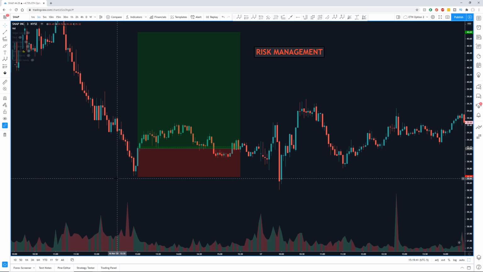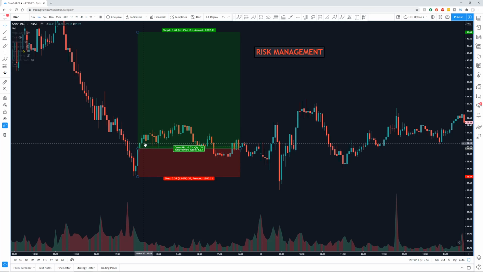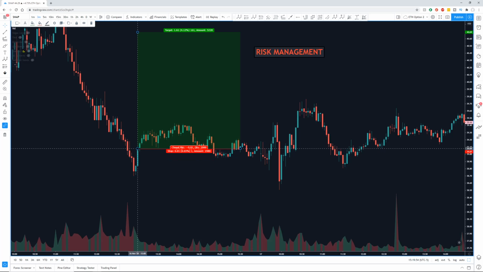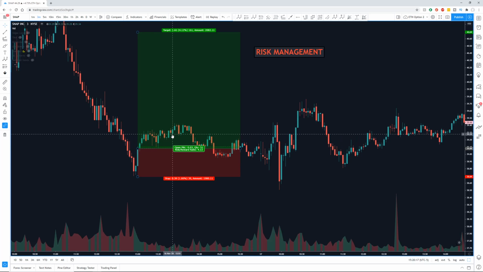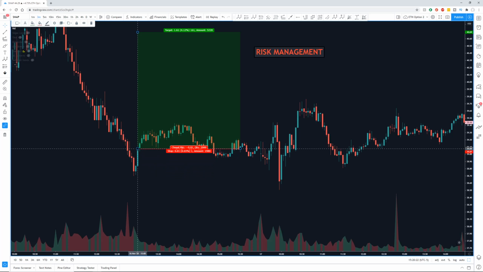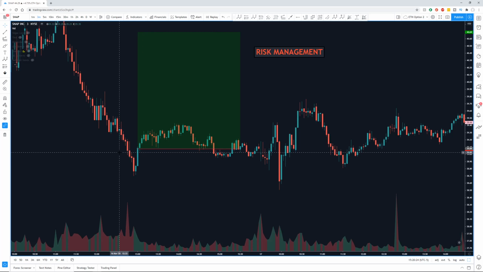So what some beginner traders might do in this situation is, once the trade starts to go in profit for them, they end up moving their stop loss up to break even. And moving your stop loss up can actually be a really good strategy. However, if it's executed wrong and your profit target is too high, it could end up being really detrimental in your account. Let's say we're going back to our first risk management strategy, and as soon as we're 20 cents in profit, we move our stop loss up to break even on the trade. So if it falls back down to where we entered, we'll just exit the trade, and we don't lose anything.